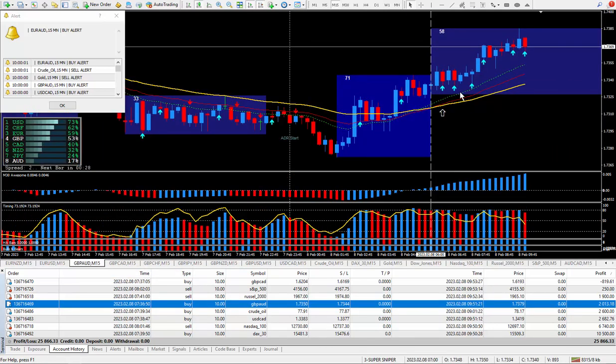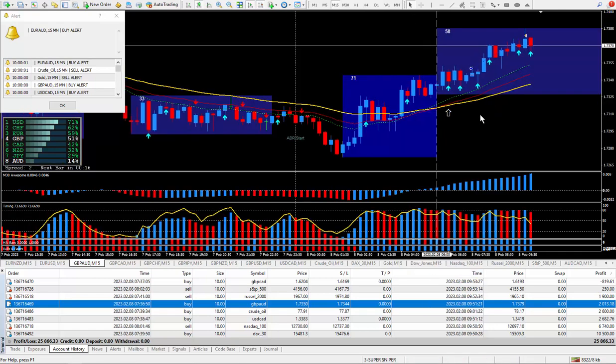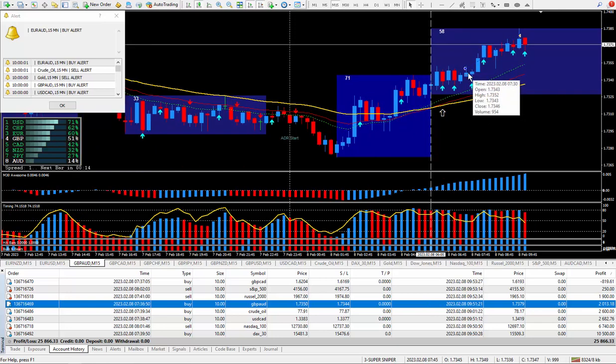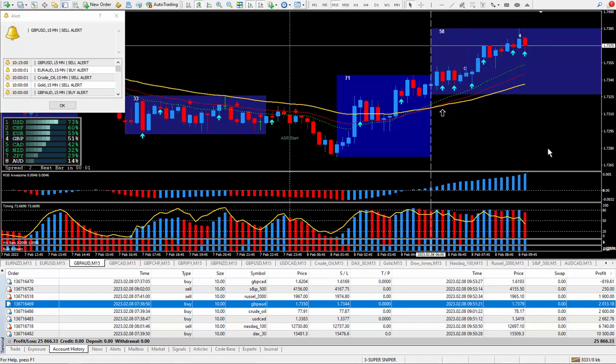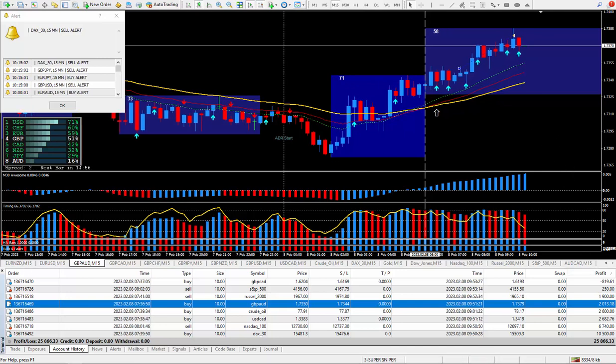This is a much cleaner looking chart. That's what my mentor taught me many years ago. The charts have to look nice and neat and organized. Qualified for a great way to trade. I took the trade at this point. Look at all these 3 buy signals right here. So I pulled the trigger and I closed it out. Looks like at a good point. Locking in about 28 pips. And those 28 pips ended up paying out $2,013.